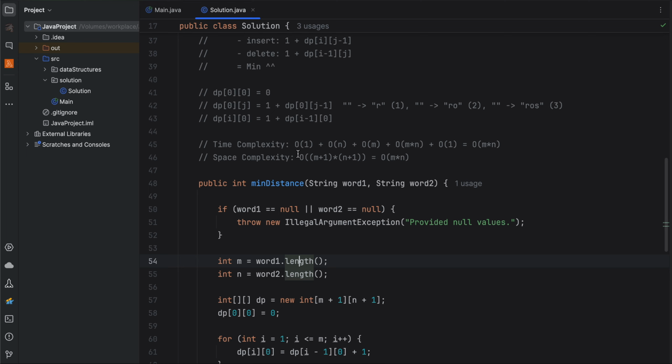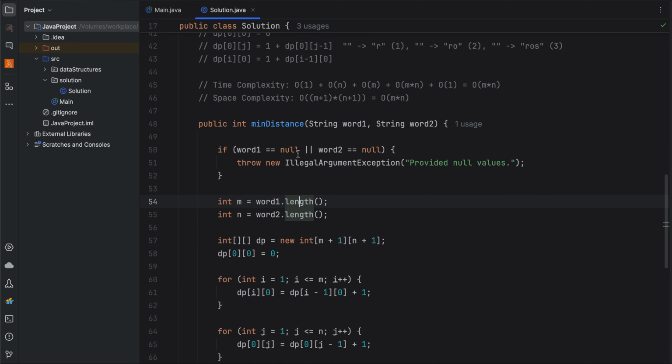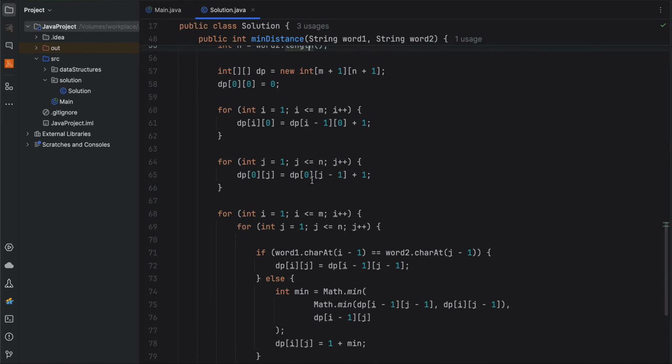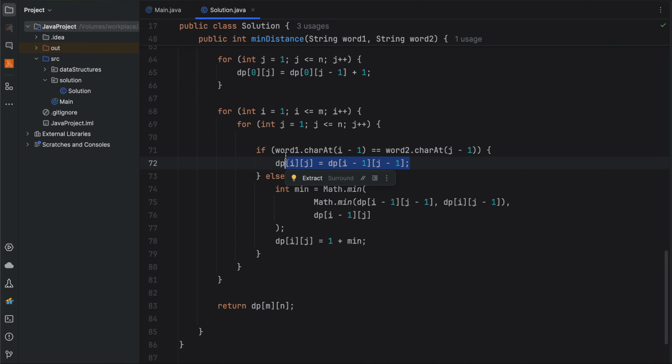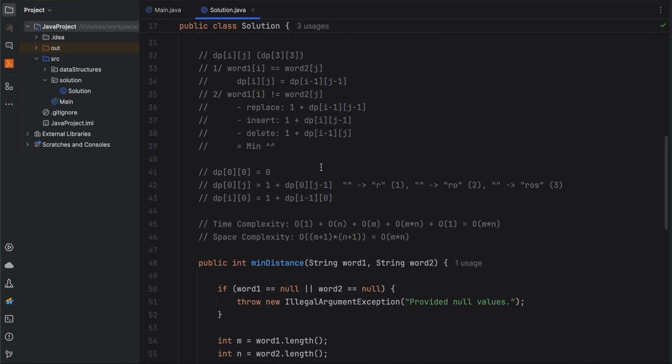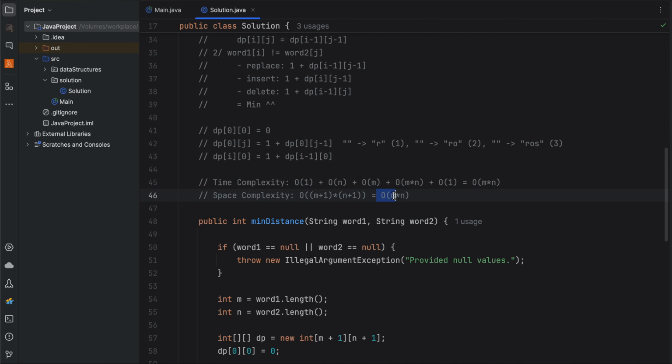So maybe you can use a similar approach here, and I'll let you do that solution with improved space complexity, because every time we are using values from previously solved subproblems, we are not going further than 1 row behind or 1 column behind, and therefore the space complexity can probably be reduced to O of m or O of n, whichever is smaller between m and n.